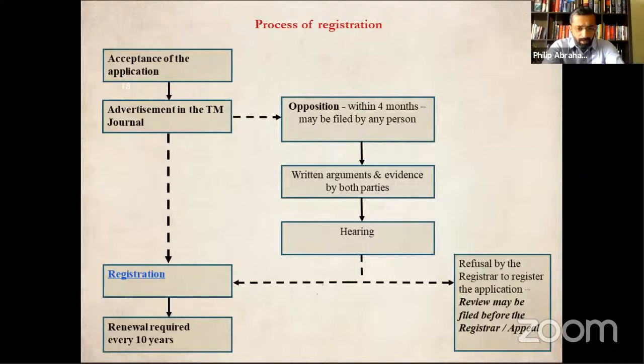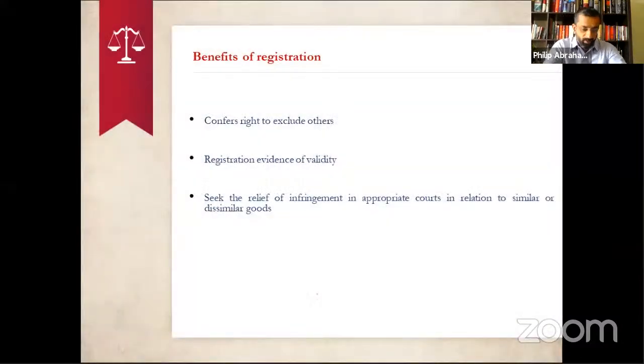Again, there are two possibilities from a refusal order. Either you file a review, which again, like I mentioned earlier, goes before the same hearing officer, or you file an appeal to the respective High Court. Now, what are the benefits of registration? Benefits of registration are it confers exclusive rights upon the right holder. This is a right given by the statute itself. The registration is prima facie evidence of validity, and it gives the right holder the relief of infringement in appropriate courts in relation to similar or dissimilar goods.